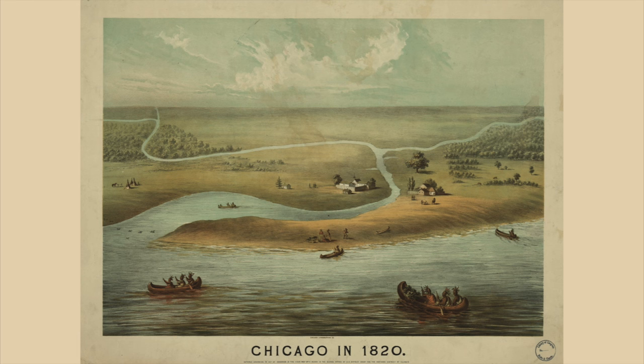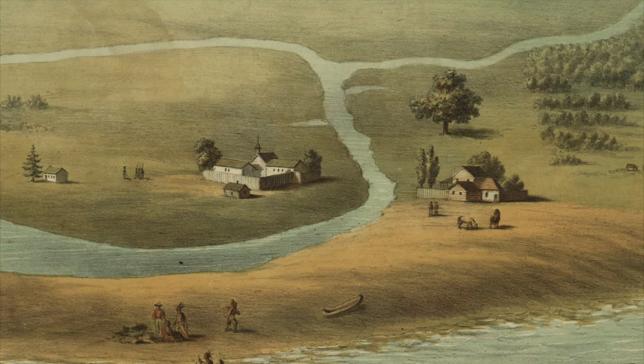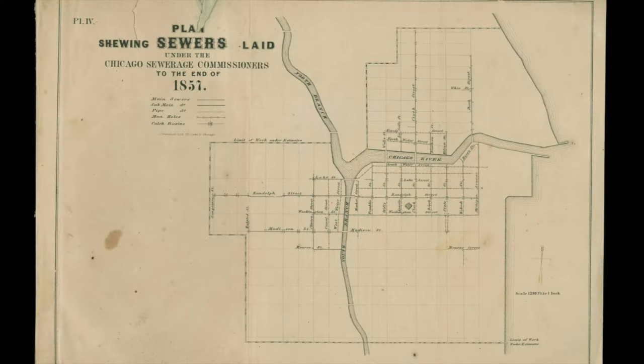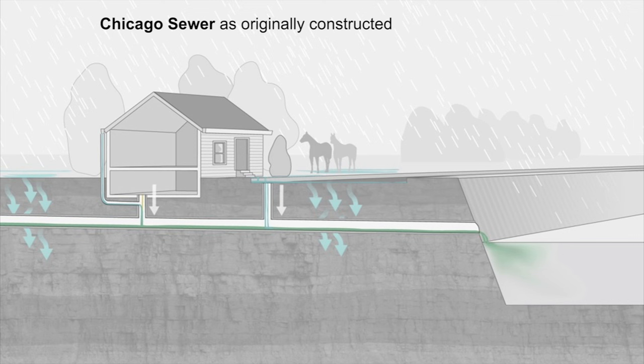Here's an illustration of Chicago in 1820. You can see the north branch, south branch, and main stem of the Chicago River flowing out into Lake Michigan. The city grew quickly — by 1857 we had a population of 93,000, and in 1868 we had the busiest port in the world on the Chicago River. Chicago began work on a sewer system in the 1850s, which went on to become the first comprehensive sewer system in the United States. The sewers were designed to do two things: provide drainage for rainwater and carry sanitary sewage from homes and businesses straight into the river. Wastewater treatment technology didn't exist, so at the time the best bet was to put it in the river, dilute it, and hope for the best.